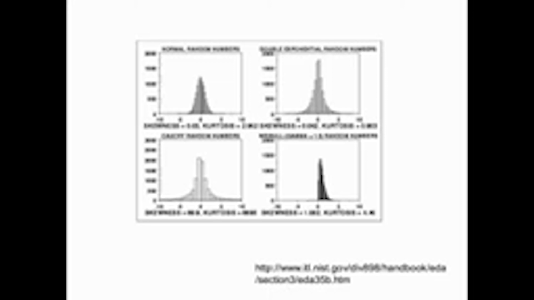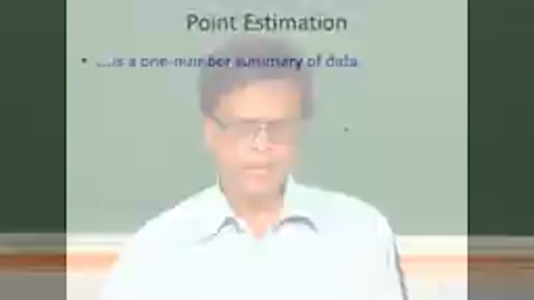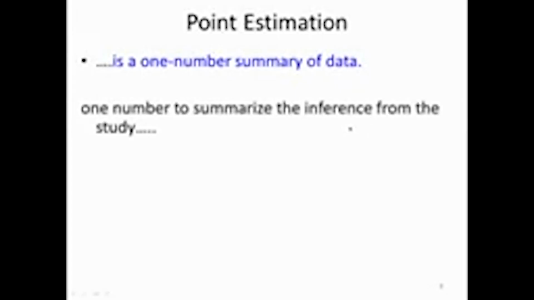Now there is another statistical calculation that is called odds ratio. It is a point estimation. It is a ratio of two important numbers which gives you some indication of the performance of some drugs or the effect of certain treatment and so on, but it is only one point data. Okay. How do you make sense out of just one point data, and that is what this odds ratio is all about actually. Okay. Basically it is a one number summary of data. It is used to infer from the study.